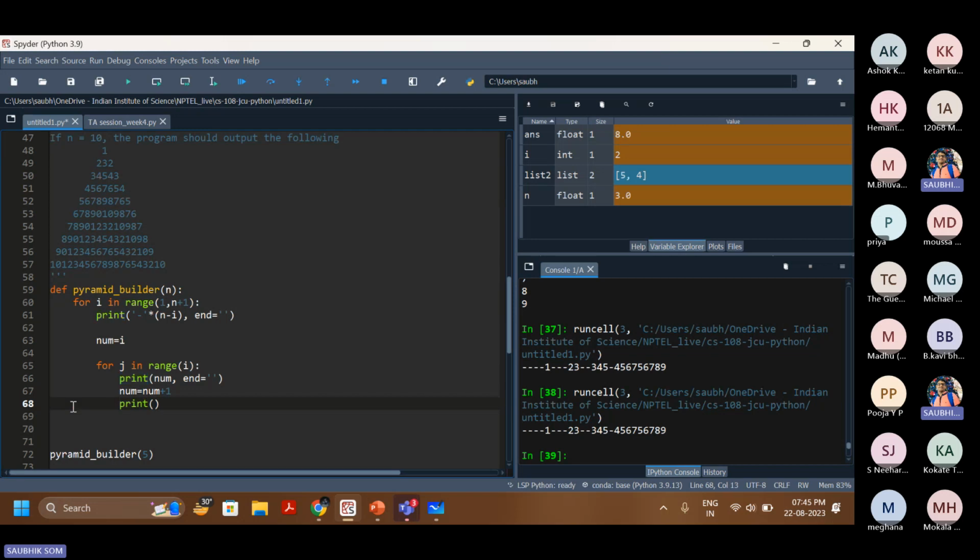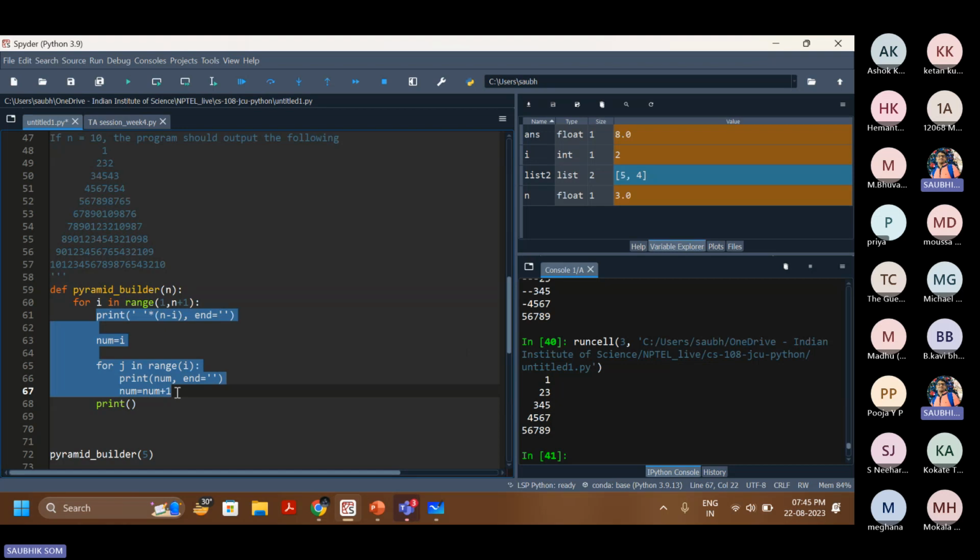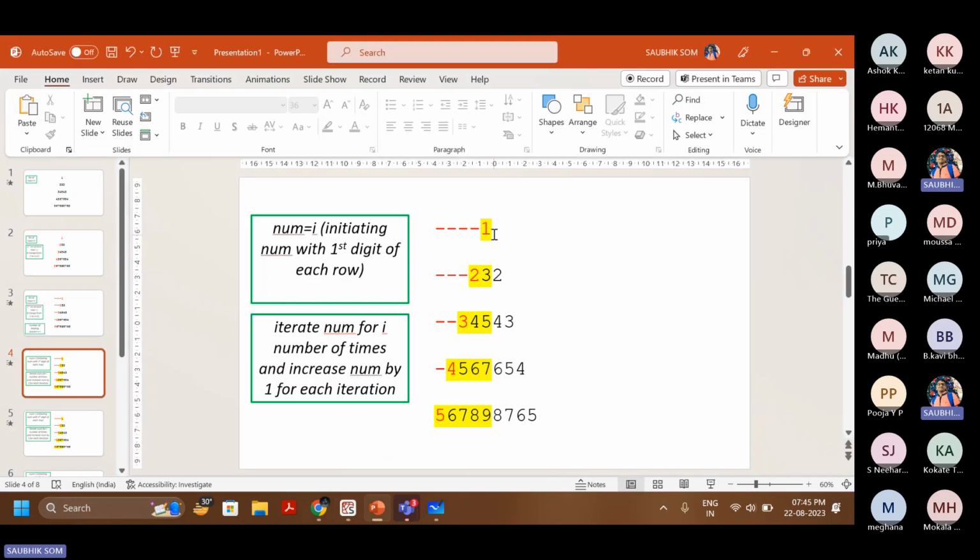Oh, sorry, it should be inside the for loop. Okay, correct. So it is inside the for loop. Now the increasing number is printed. Since you have understood, I can also remove this with a space. For each of these loops, I am printing one row. After printing the row, at the end I have to give an empty statement. So the first half of the pyramid is done, and this half of the pyramid is now completed.